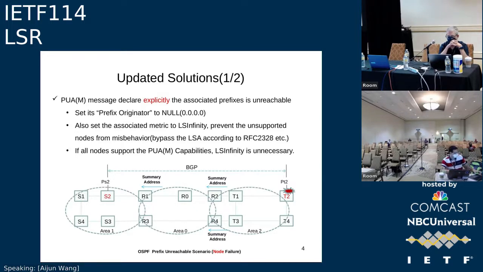That is, if the metric of the LSA is LS infinity, then the SPF calculation will bypass such an LSA, so the unsupported node will not misbehave. And we also define a capability bit for the negotiation of this capability. So if all nodes support the PUA capability, the LS infinity is unnecessary.